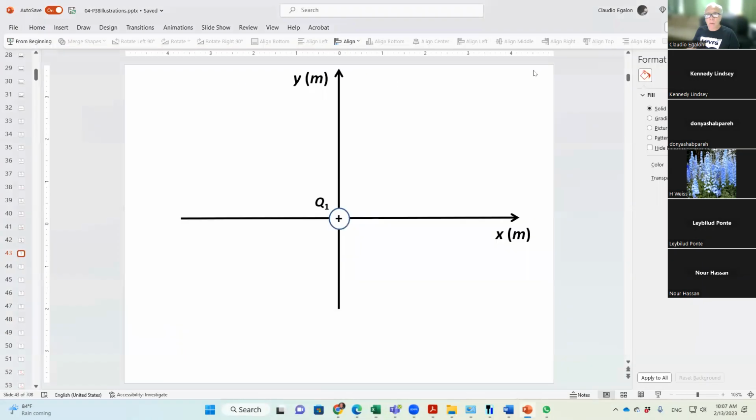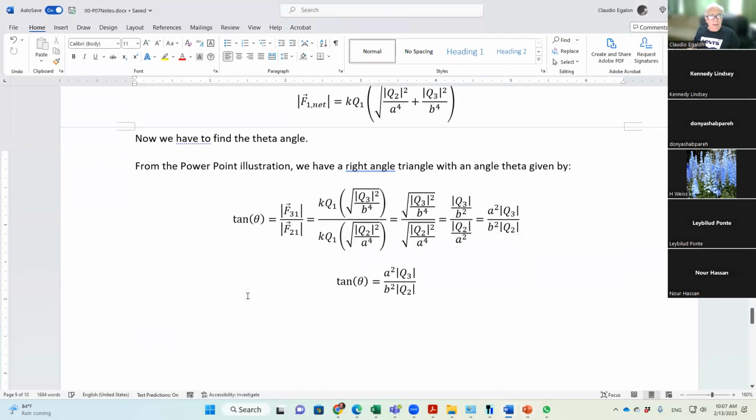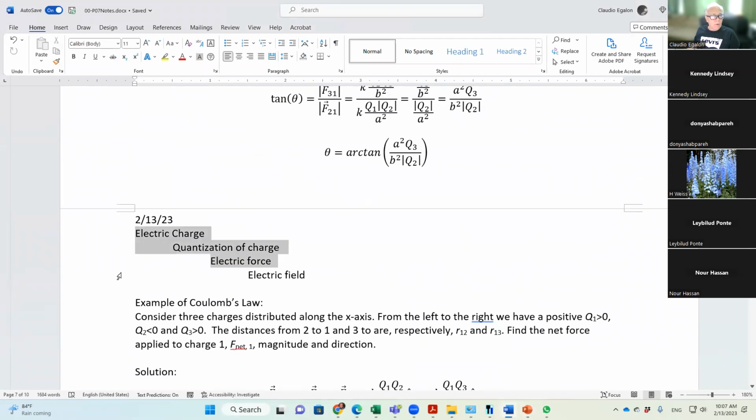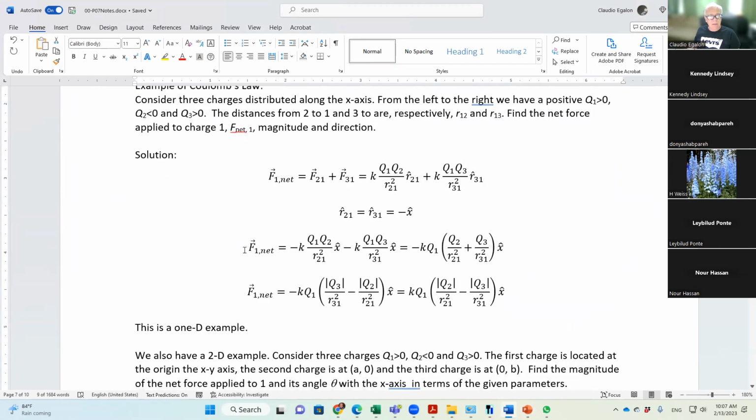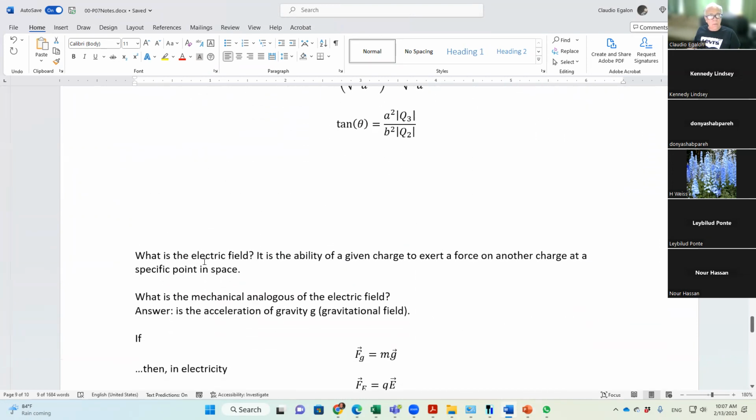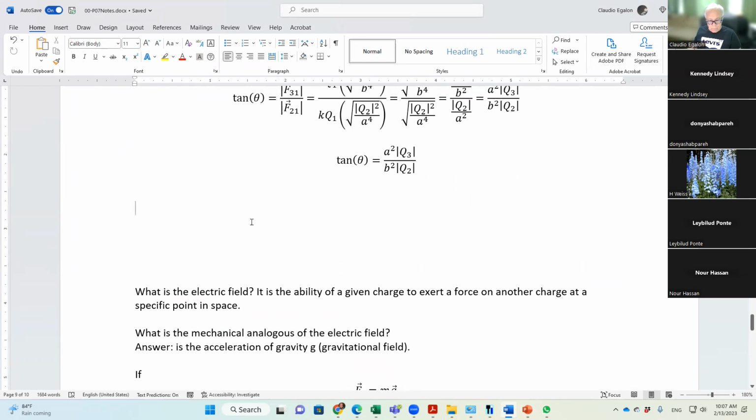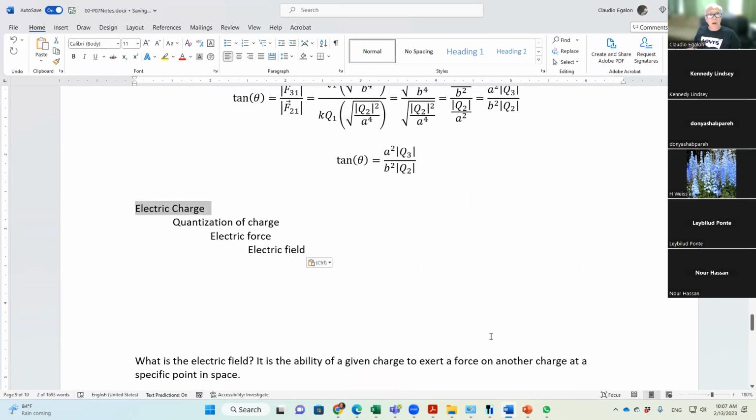Good. Now, what we are going to do now is talk about the electric field. Remember? Let's go back here to the topics. We start with the electric charge. The electric charge is an abstract concept that was created to understand the electrical phenomenon. It's just like mass. Mass also is an abstract concept. It's an idea that we have created to explain the world, right? And electric charge too.